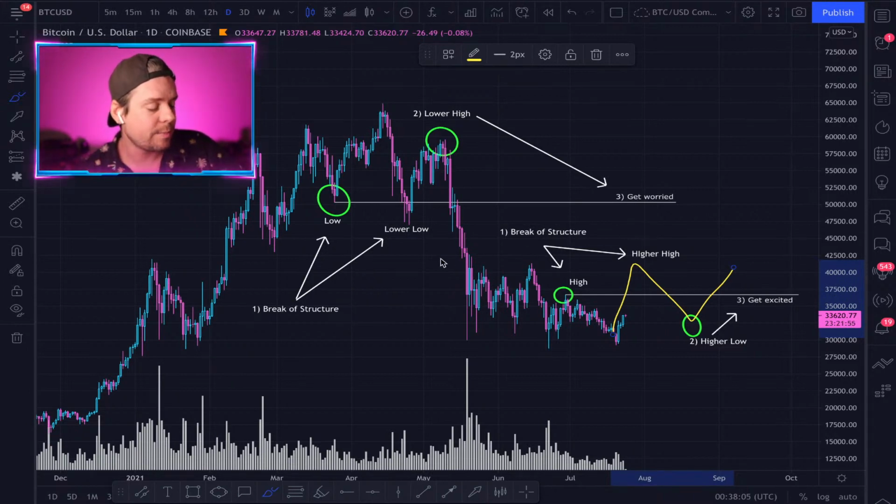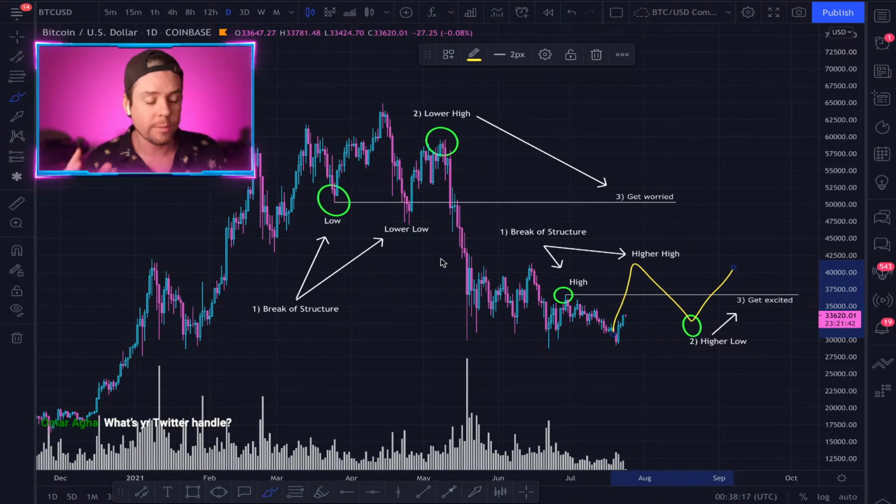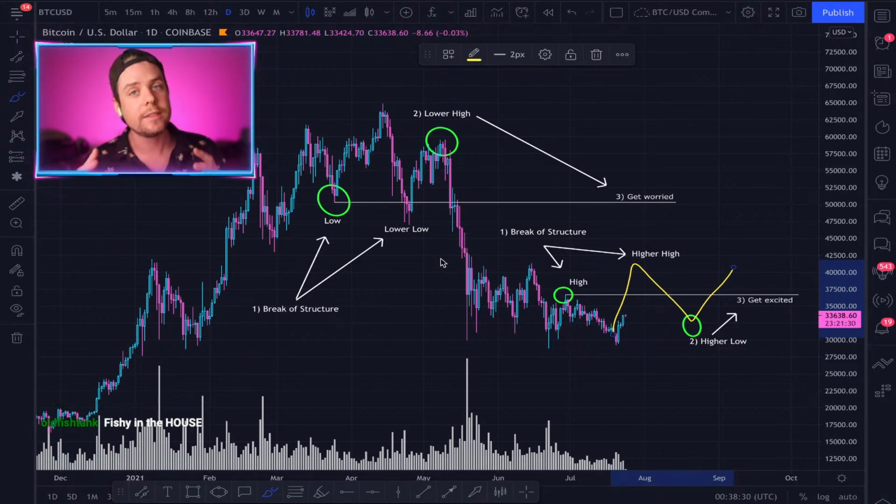Okay, so basically that's what I'm looking for. Until we can get above 36K, there's really no interest in getting bullish too early. We're seeing a lot of ebbs and flows in the market. I am going to remain relentlessly bearish until my parameters of investment are met. In the exact same way as I am relentlessly bullish in an uptrend, I am relentlessly bearish in a downtrend. Until I can get those key levels broken, there's nothing that I am getting excited about.